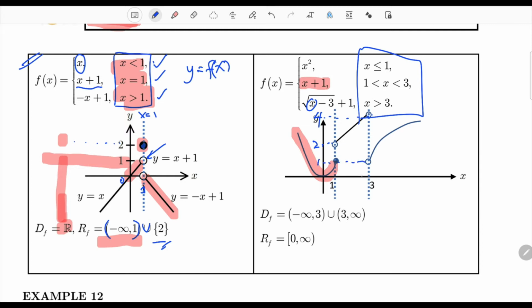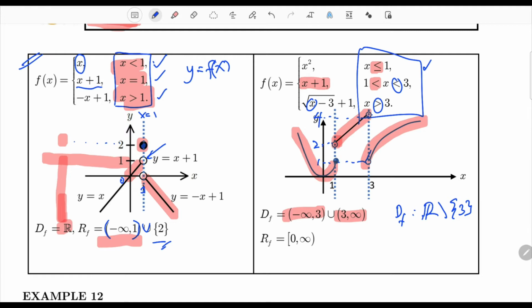Okay? So there you go. This is the graph of square root of x minus 3 plus 1. So plus 1. Okay, so this is the curve of the linear graph. So domain, definitely referring to this. If you look at the symbol, you have to be very careful. At 1, you have the equal there, but 3 doesn't have any equal sign there. So that's why you will get negative infinity to 3, and then you have to union 3 to infinity. Alternatively, you can write it as real numbers except 3. This is also accepted, right?